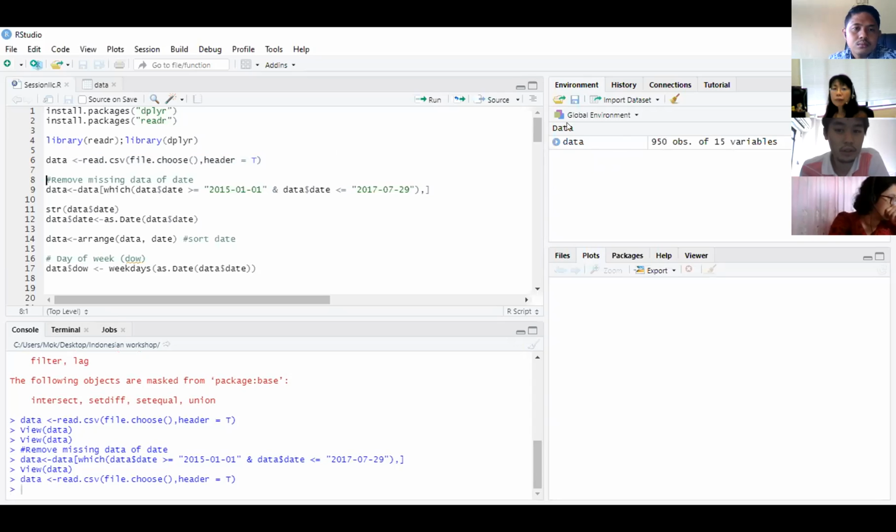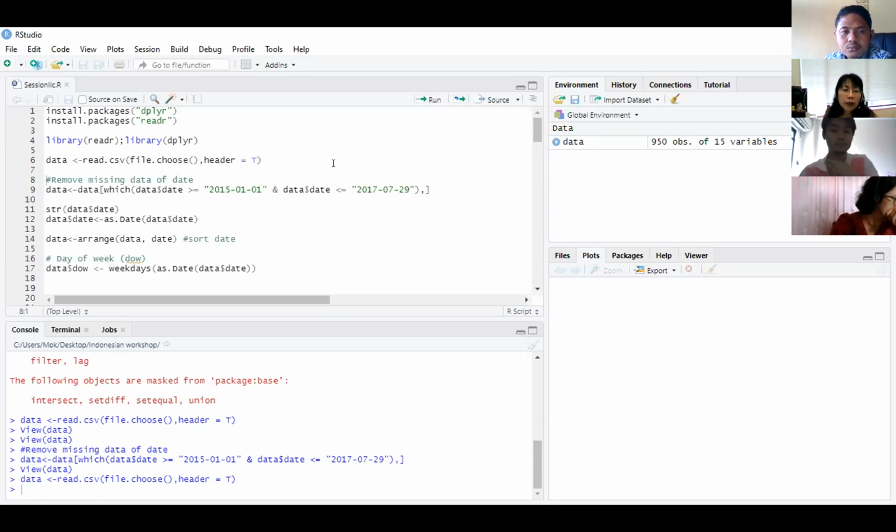So the data will be imported to your RStudio.